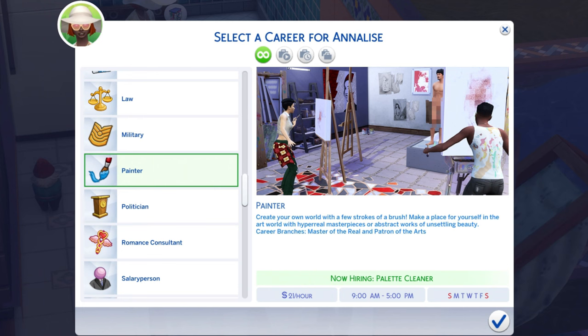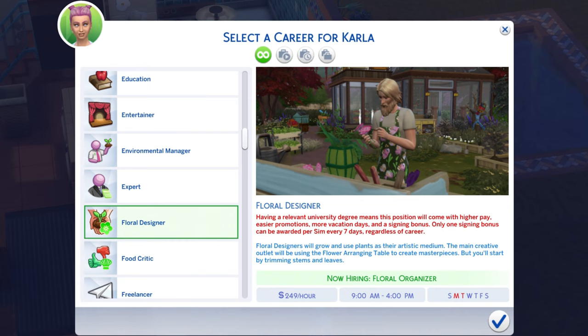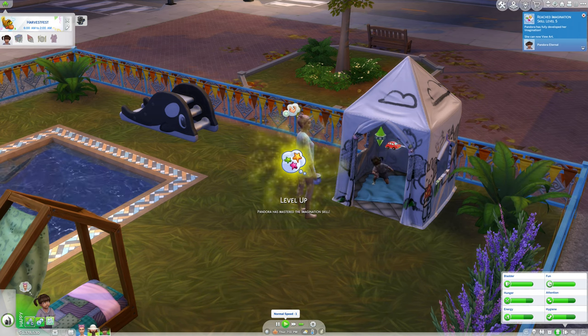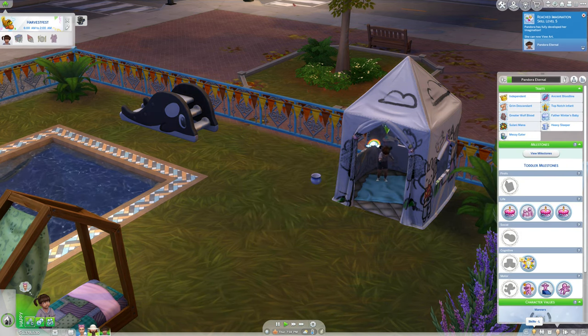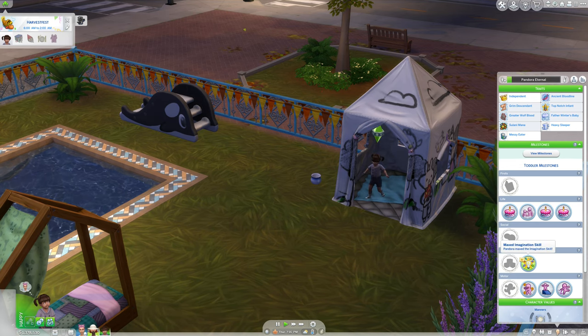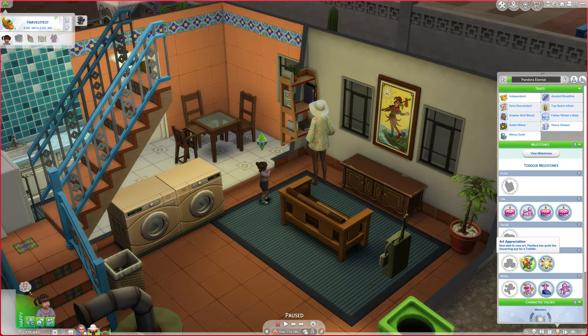Okay, we're going to make Annalise a painter. And maybe we'll have Carla do the floral designer career. I need to get them both out of the house so that Pandora can go to daycare. Okay, that's imagination skill level 5. Now, I think she can do the appreciate art with that. Yes, so she has art appreciation.